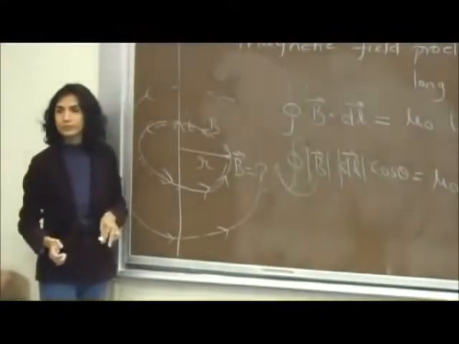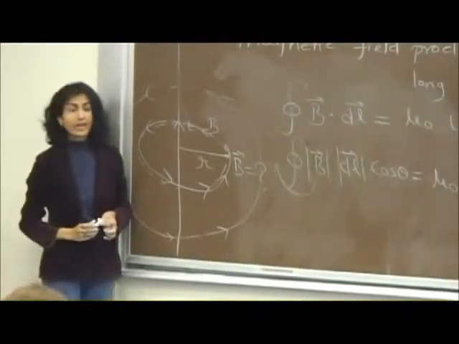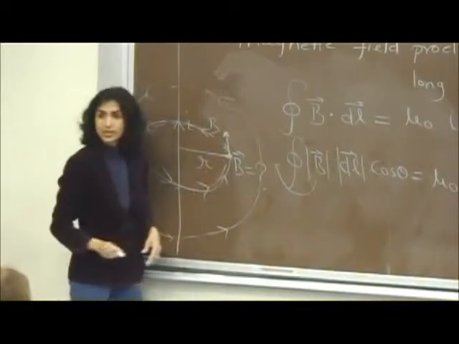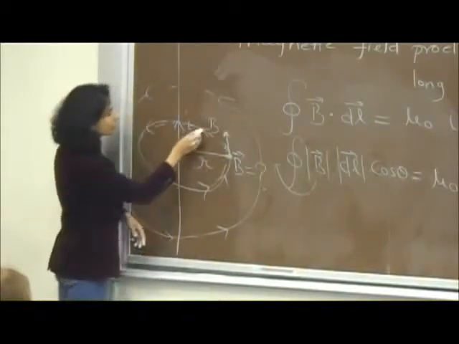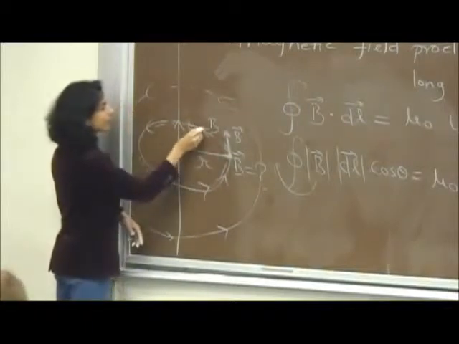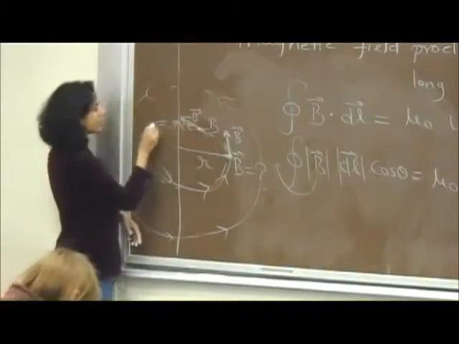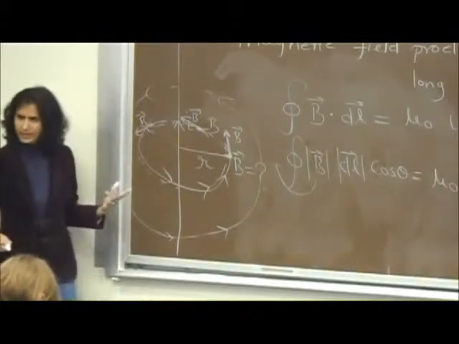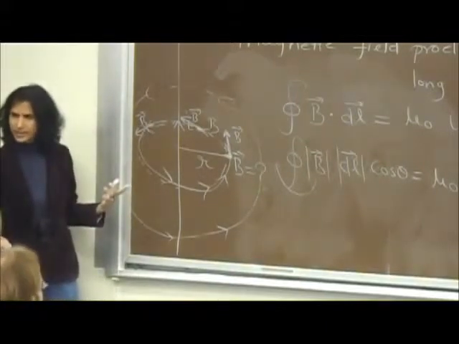So based upon that, does it make sense that if the current was flowing up, these circles will be like this? The magnetic field. By the way, the magnetic field at any point is given by the tangent to the circle. If you ask me what is the direction of magnetic field here, it's the tangent to the circle here. What is the direction here? It's the tangent to the circle here, etc. Is that making sense?